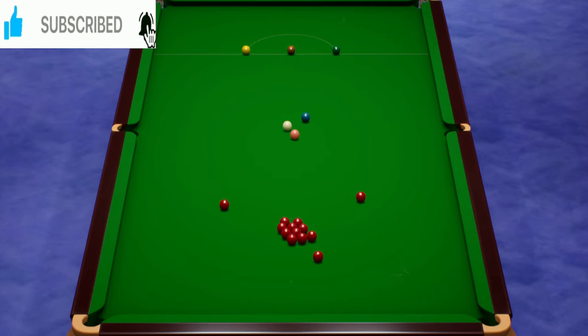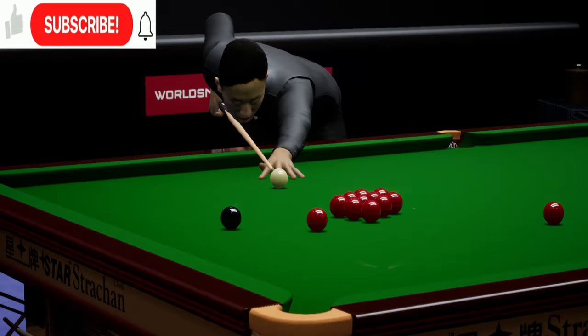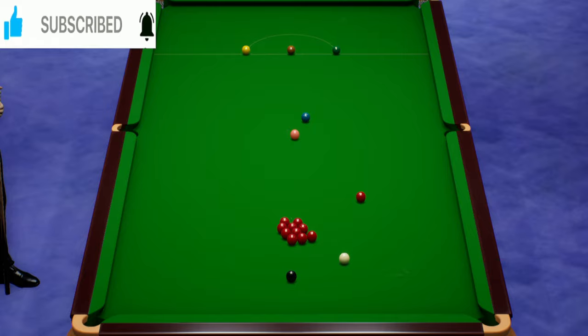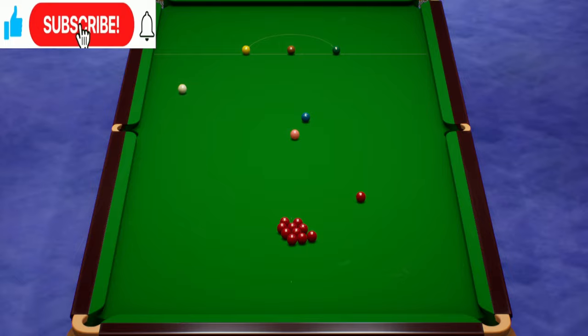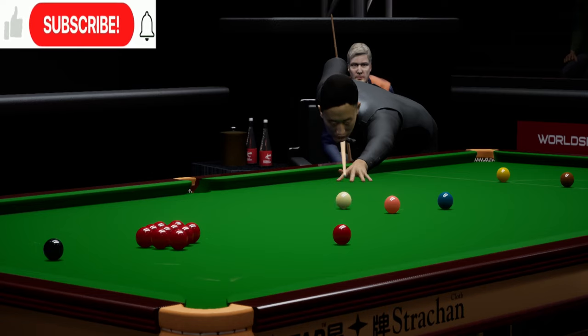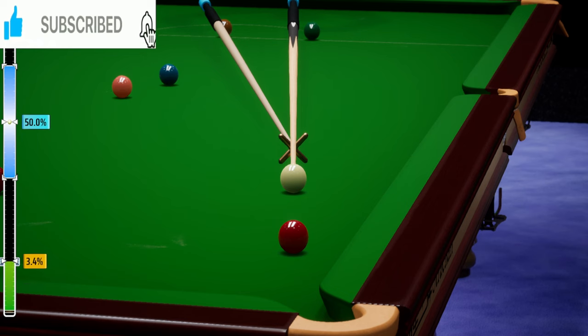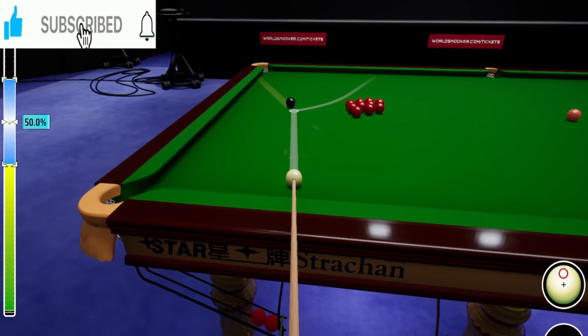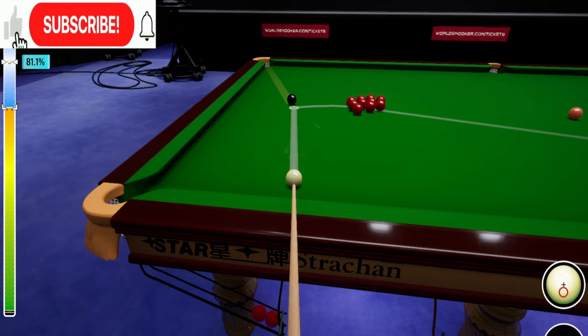12. 13. The black here. 20. 21. 28, right into the corner pocket. Niu Zhuang, 28. Nicely onto the color.